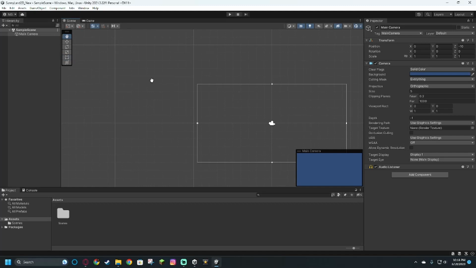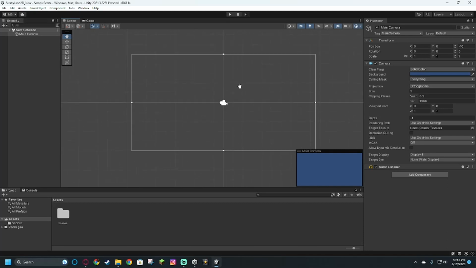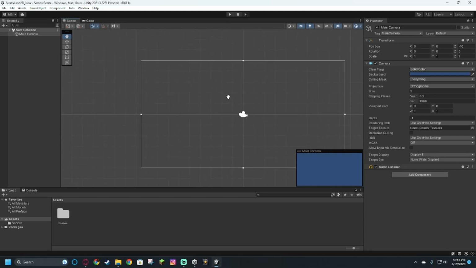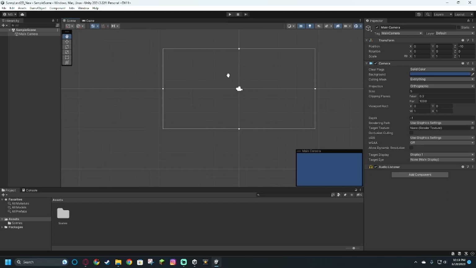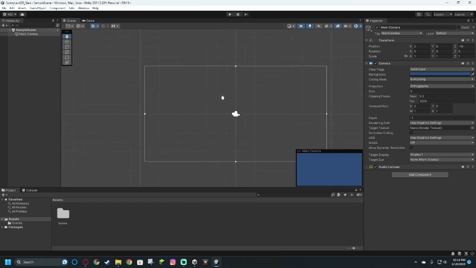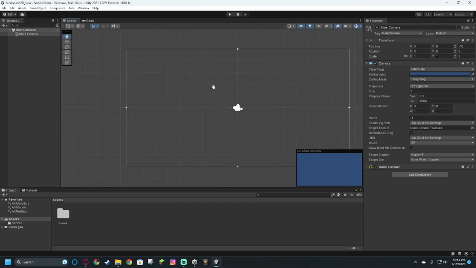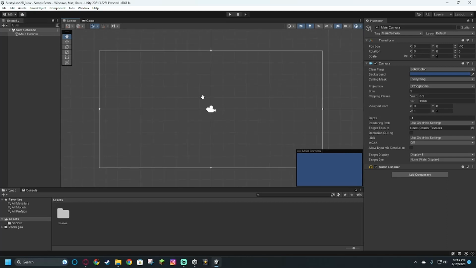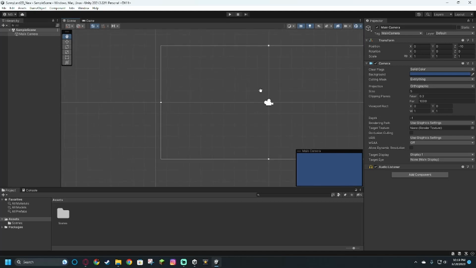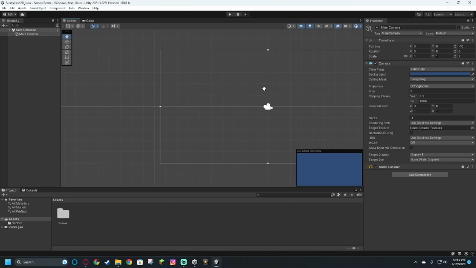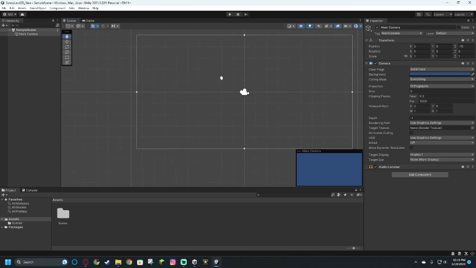So Q goes to the hand tool. If you hold left click, you can do the same thing as the middle mouse button, just pan around. Actually, right click works too. I know right click is for Blender, I think. Okay, so W.